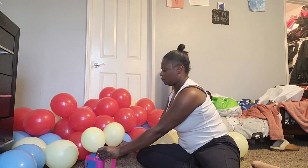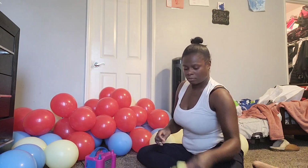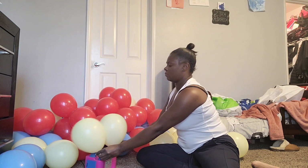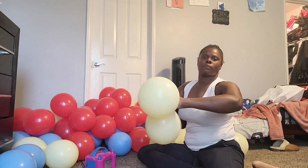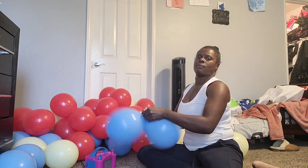So the balloons that I used were 5-inch and 12-inch matte pastel yellow balloons from Simpertex, 5-inch, 12-inch, and a 17-inch baby blue balloon from Tuftex, and 5-inch, 12-inch, and a 19-inch red balloon from Gmar.